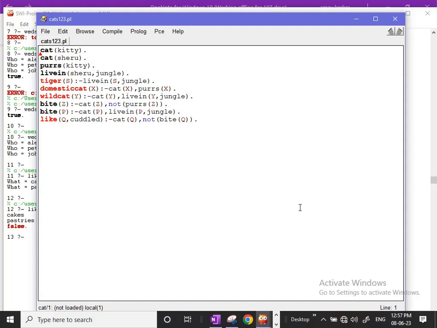Represent the following sentences in the Prolog system. First sentence: Sheru and Kitty are cats. Second sentence: kitty purrs, P-U-R-R-S.